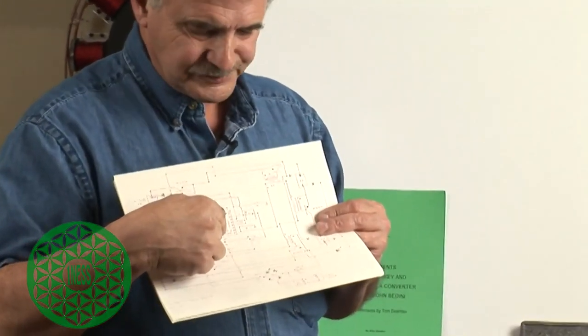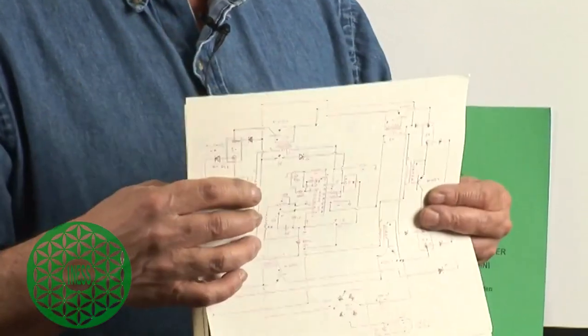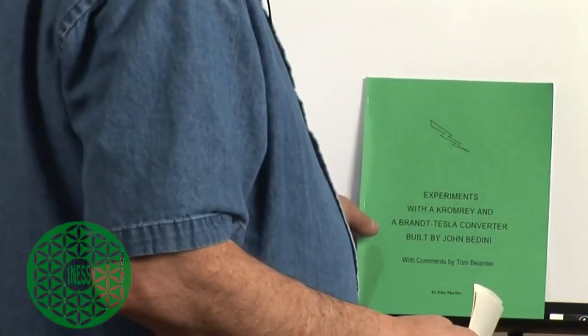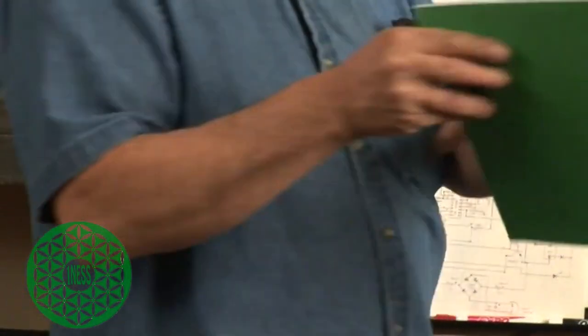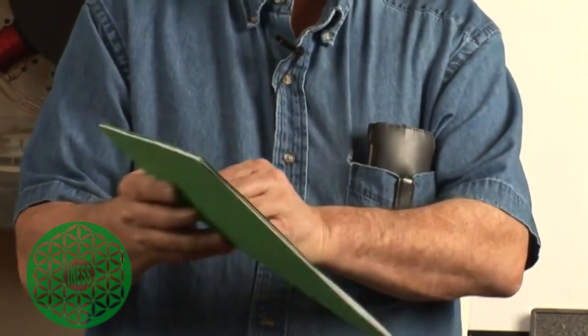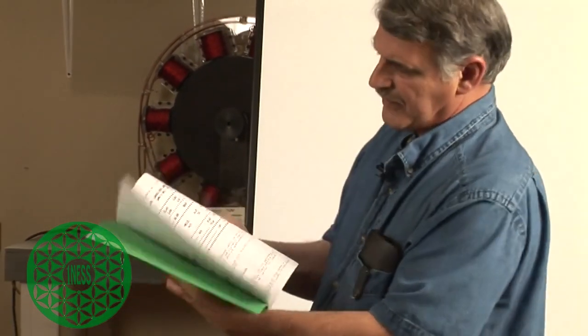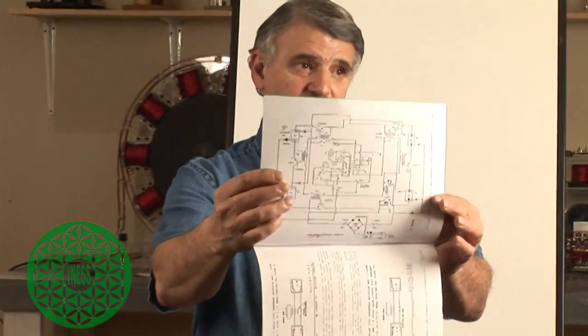Later, I tried to straighten that out. And then in the book — when Ike was going to make a mechanical switch, and he did publish this book — it was the same circuit. 'Experiments with Cromery and the Brandt-Tesla Converter.' And back in the book there is the same circuit. Is that the one you made the mistake on? Yes, with the same mistake in the IC. It was later straightened out.